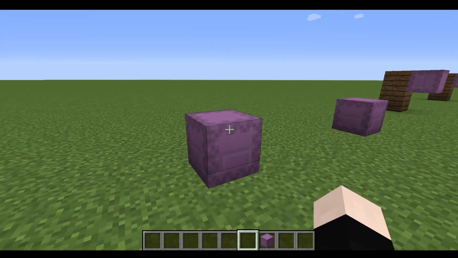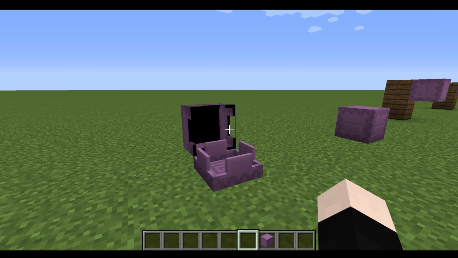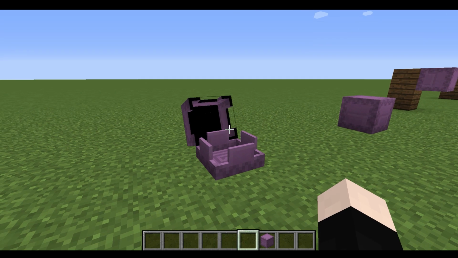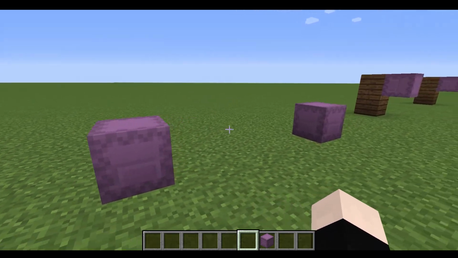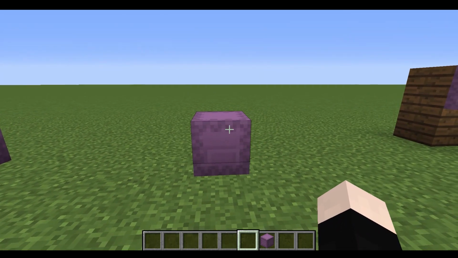I wonder what this one was. I forgot about him. Oh, okay. Yeah, a shulker chest. Nice, very good. What was this one?